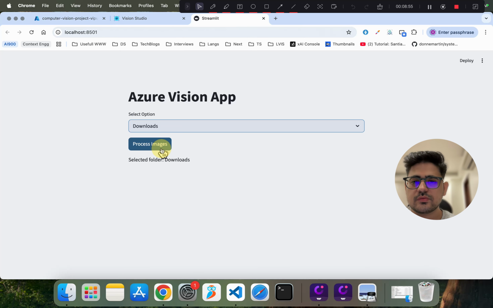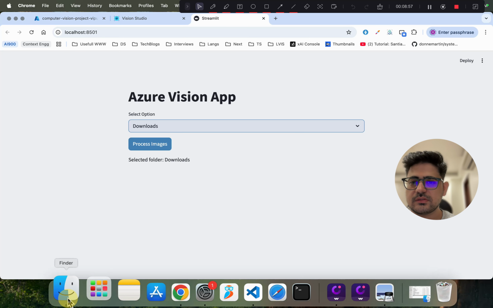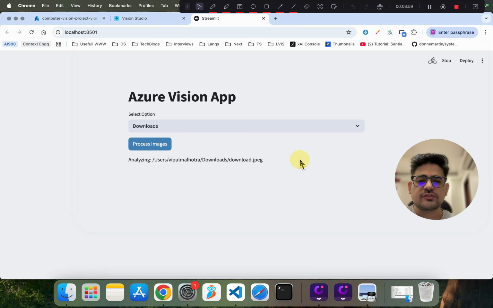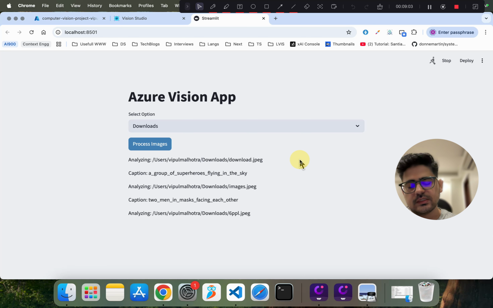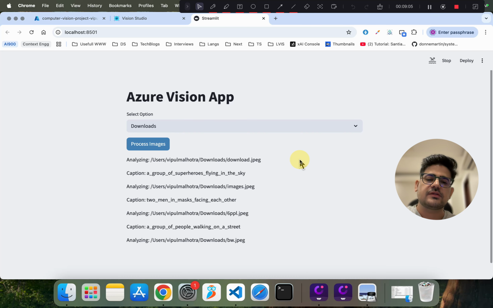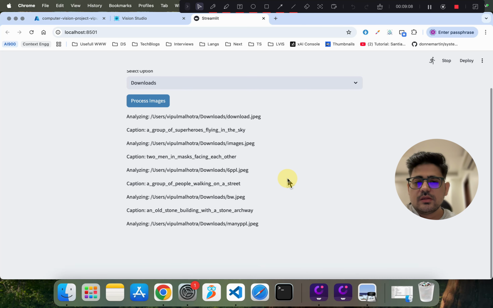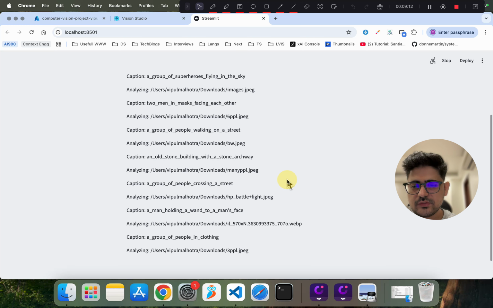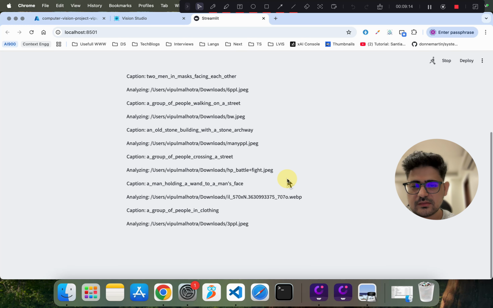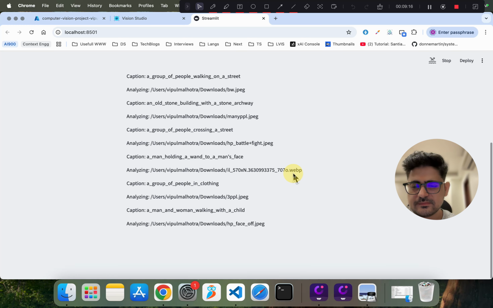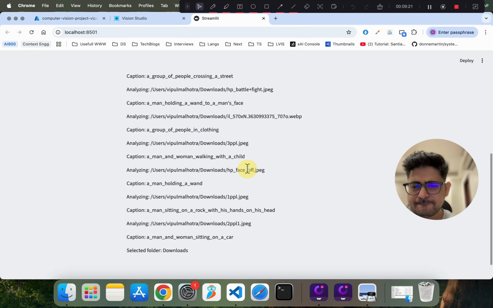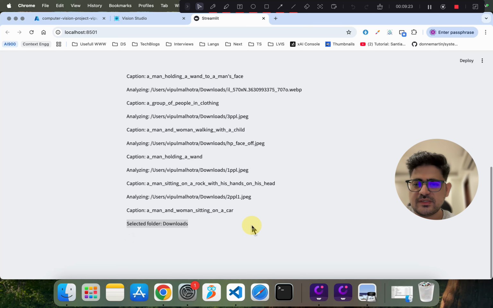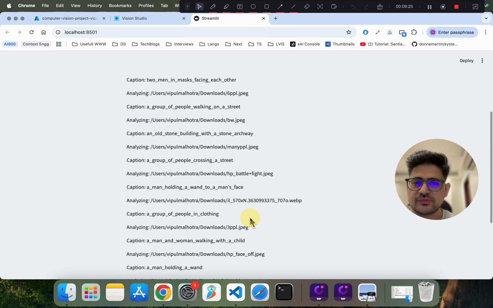Now all I need to do is just process first, then we'll see what the image name was earlier and what the image analysis has actually renamed it to. Let's wait for this to complete. Once it is complete, it will show us the folder name again, that this is the folder that you have selected. Yeah, so it says selected folder, that means it is done processing.